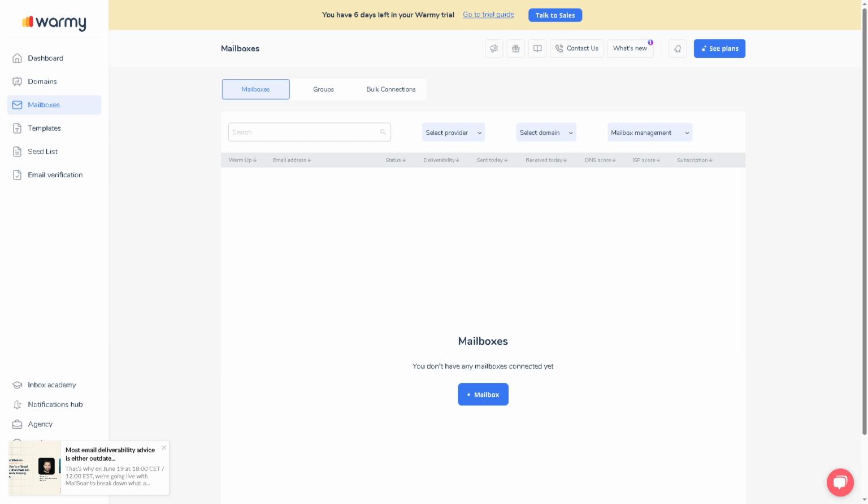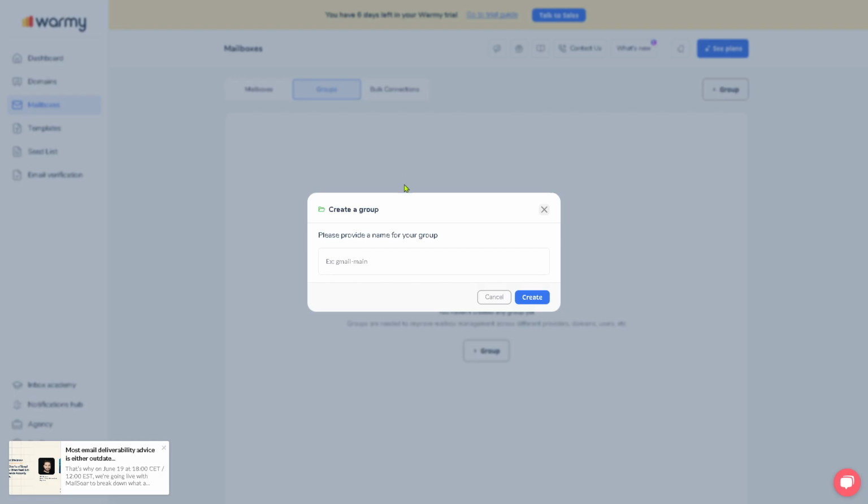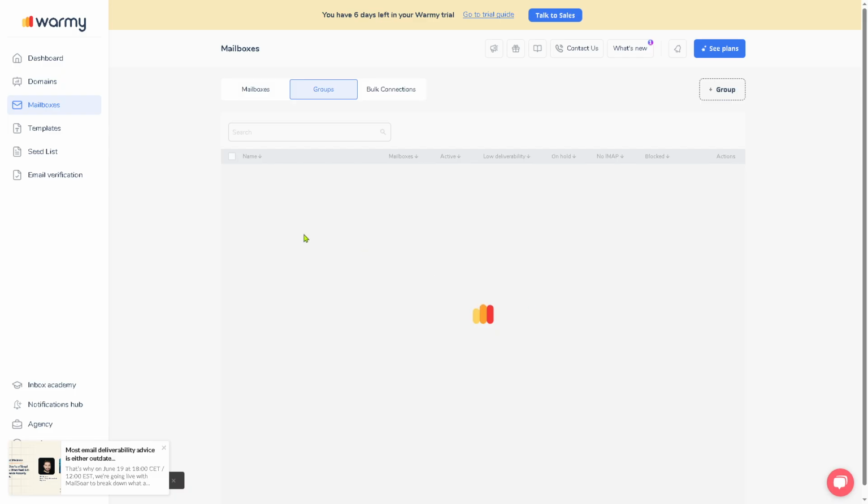Because within the mailbox, you have all the tab lists. This is where you can create warm-up status like day 1 of 30 or day 10 of 20. You can see connection status right here for the mailboxes, like correctly linked via IMAP or SMTP or not. You have the groups. You can add or remove mailboxes if you want. You can see which mailbox is warming or paused if you click the group project, right? So you can provide a name for your group. For example, in this case, I want you to click the create button so you can control and track the warm-up status for individual email addresses.